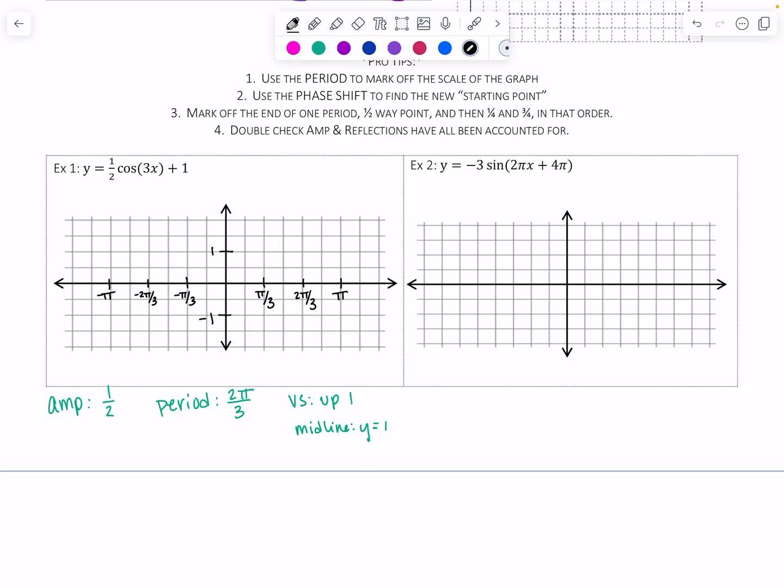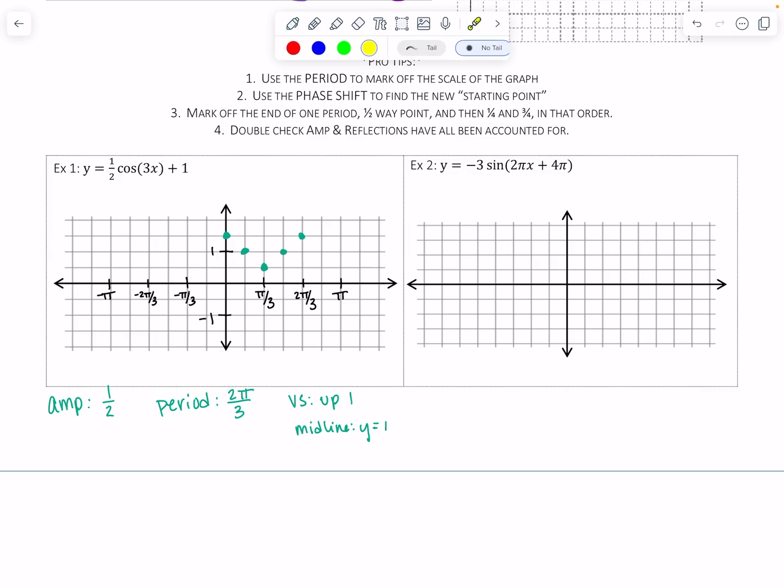Okay, now that my graph is scaled, I'm ready to plot. So it's a cosine graph, meaning I'm going to start at 1, but I'm shifted up 1. So here's my new midline, and I would be starting up at the 1, but it's an amplitude of 1/2, so I'm only going up 1/2. So starting up 1/2, I'm going to finish at the period, that one cycle at 2 pi over 3. So I'm then going to find the middle of it and go down, and I know that I'm going to be passing through 0, or our midline on this one, halfway through.